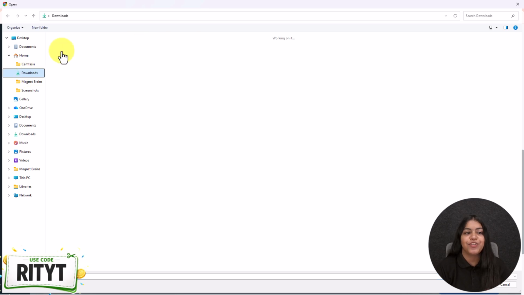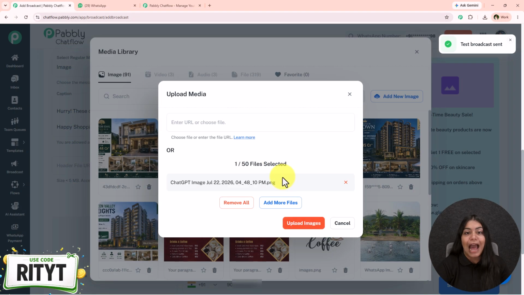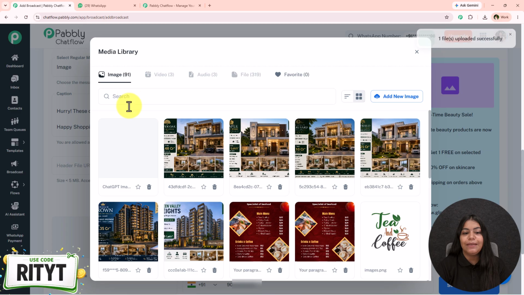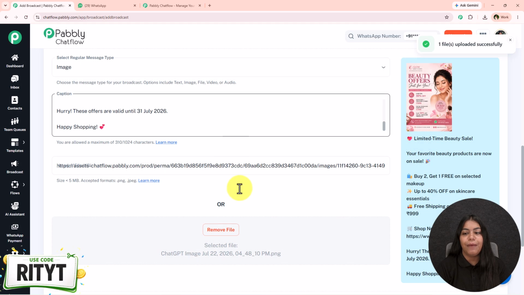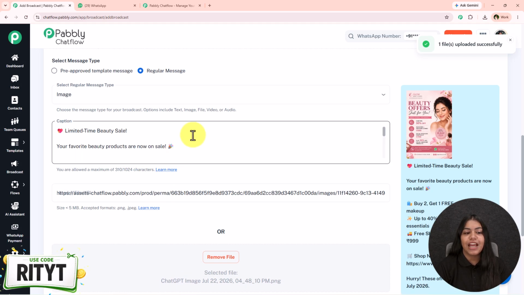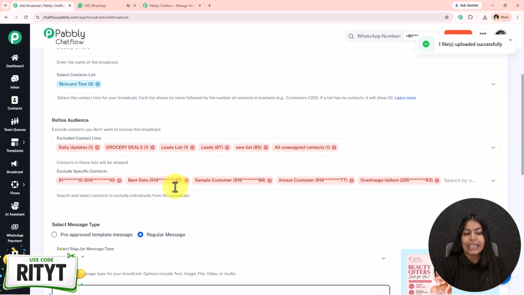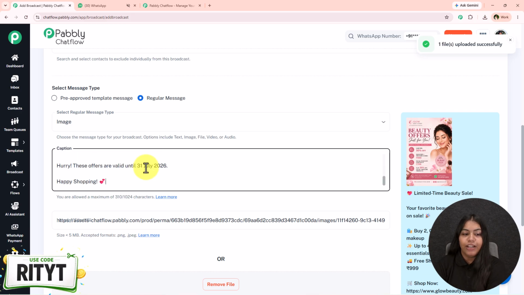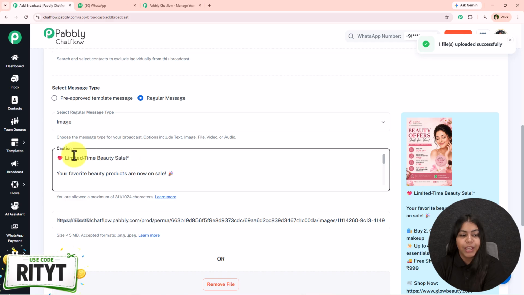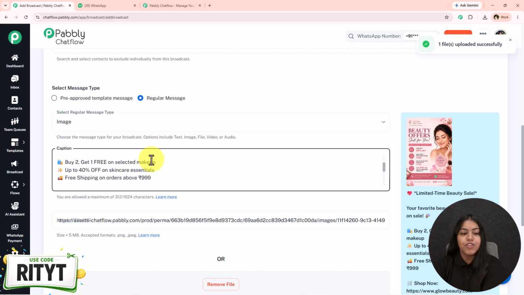If you find the message perfectly fine and you do not want to add or delete anything, you can directly move on further and send that message. I'm just going to upload this image first in the media library, then insert it from my media library. On the right-hand side, you can see the preview of the same right over here. Okay, now let me just complete this message, do the formatting, and now I'm just going to send this test message once again in order to check whether it is looking perfect or not.